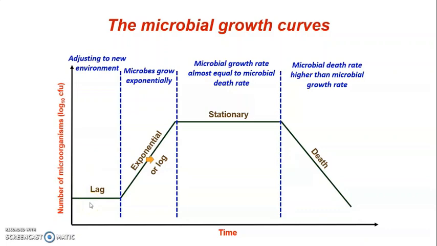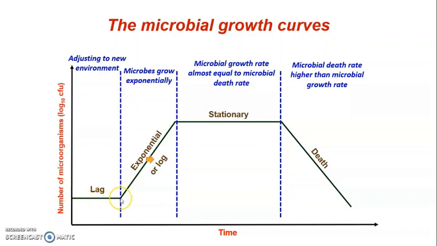If you're talking about the microbes that are present in the food, and you violate the storage temperature or the relative humidity of the food, then those microbes that are naturally present on the food will be adjusting to those changes. How it's indicated in the growth over time is that in this phase there's no growth, so it stays flat, at a low level like this.